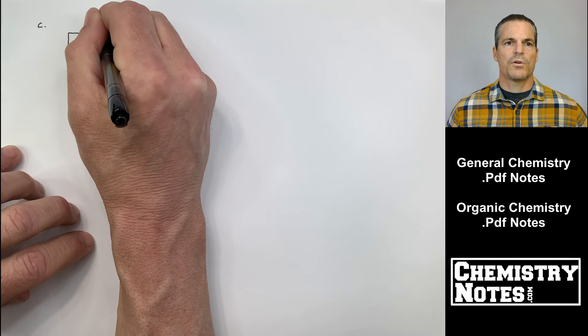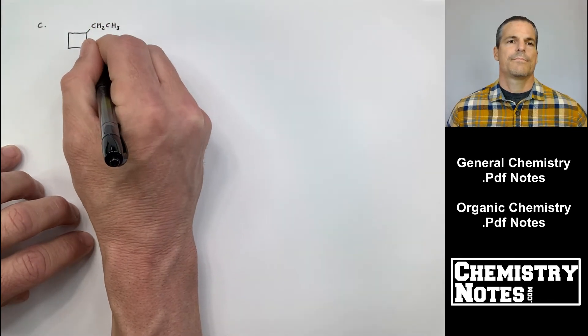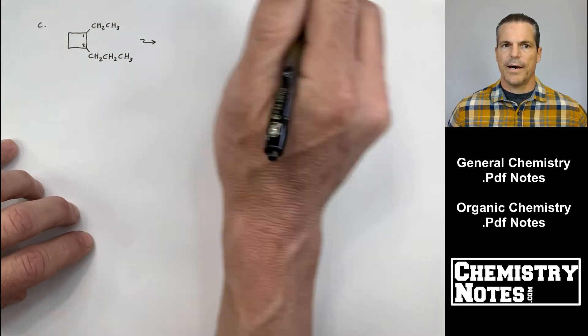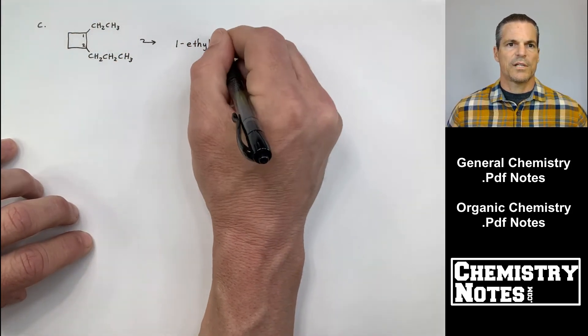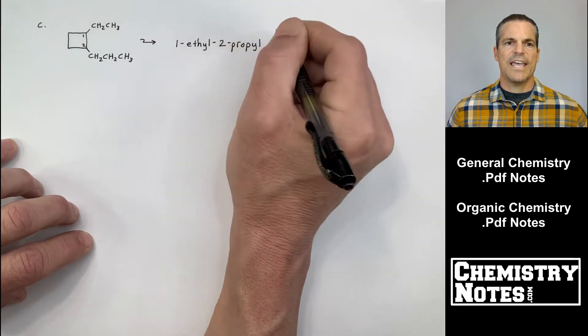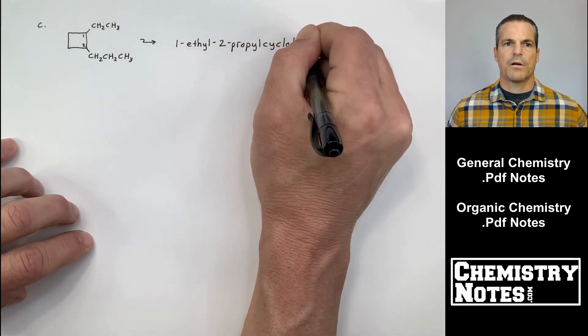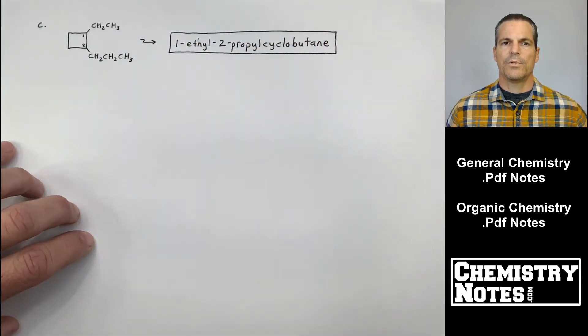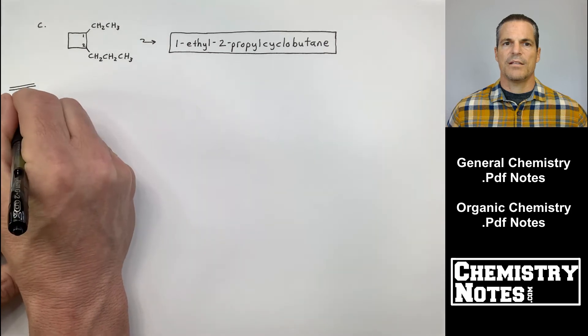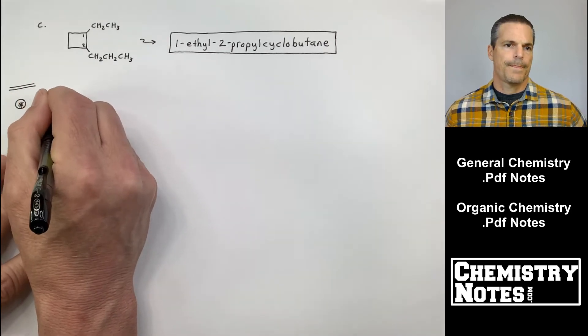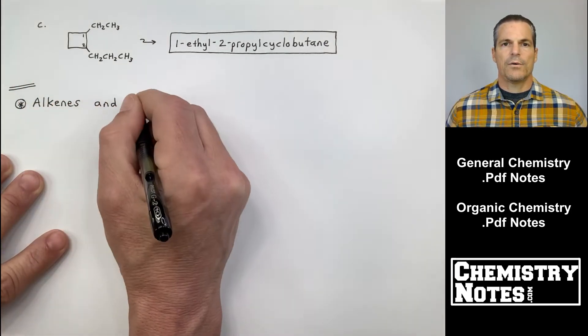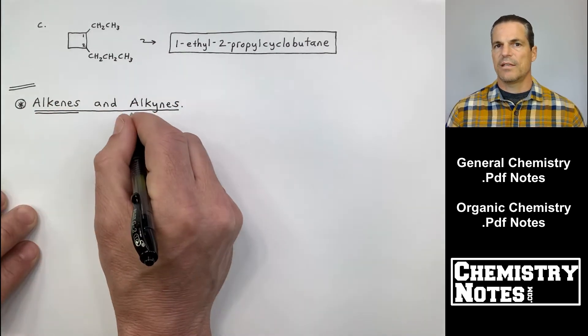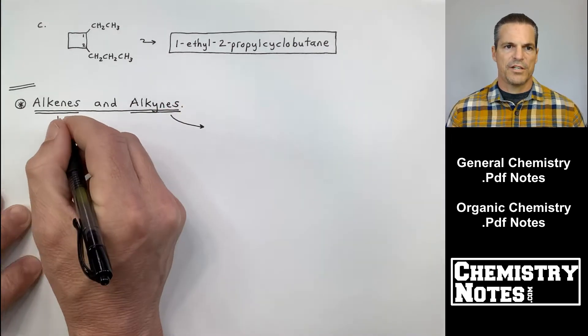C, here's the next one. This is some sort of cyclobutane. And I've got an ethyl group on top, and I've got a propyl group on the bottom. That's not an isopropyl. That's a propyl group because it's the end carbon that makes the attachment off of carbon two. This is one ethyl, two propyl, cyclobutane. Notice the E comes before the P, the ethyl and the propyl. So cycloalkanes, didn't need to talk too much about them. They're very similar to alkanes. The naming is the same, just a little bit different when you try to figure out what the branching is.